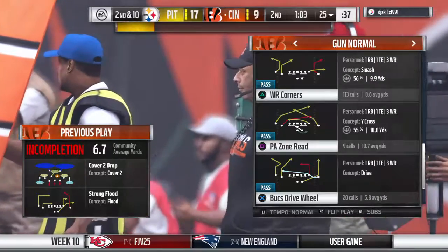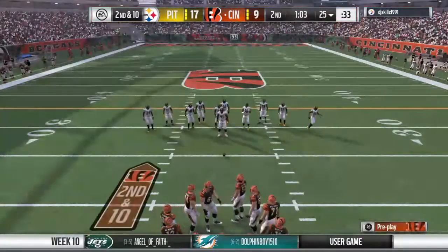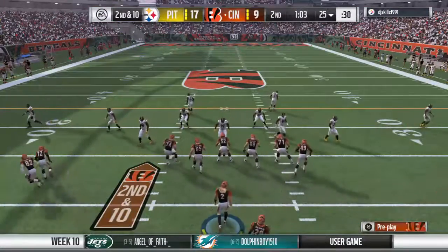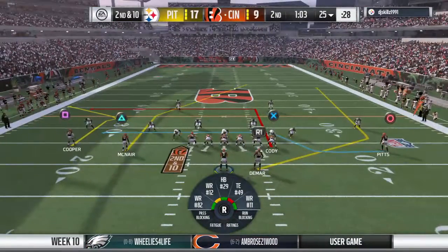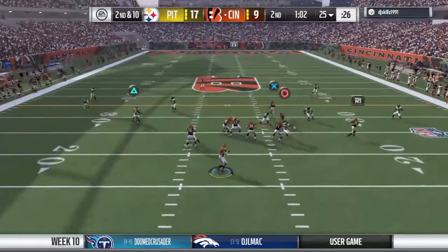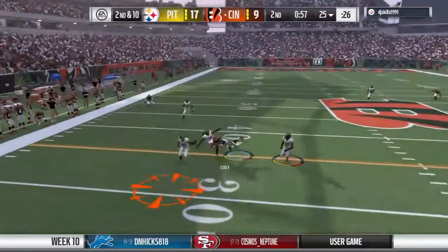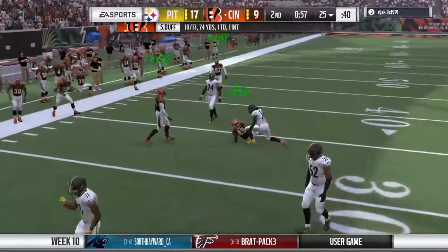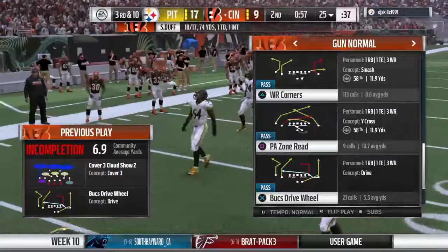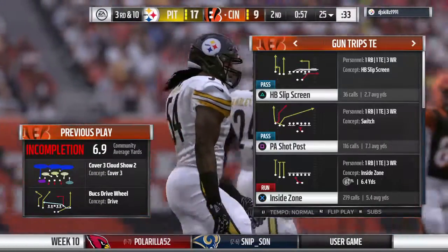And he was hit as he threw it there, and it forces it incomplete. So 2nd and 10 here. The good signal callers would never go back in the huddle and play the blame game because they need those guys to protect him. But on that last one, his offensive line, they lost their leverage very quickly, and that's why they were able to get to him and hit him as he tried to throw the football and force an incompletion. And an incomplete pass. That'll stop the clock here with just under a minute to play in half number 1.